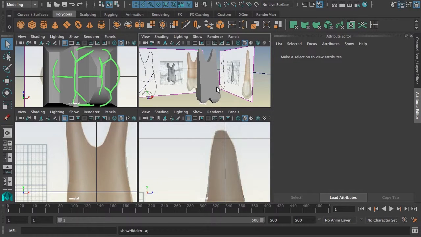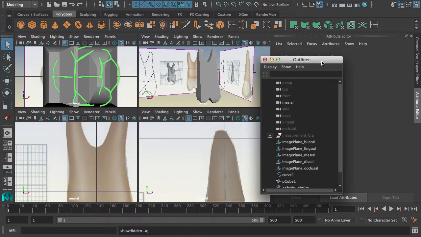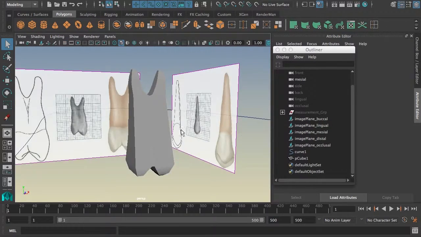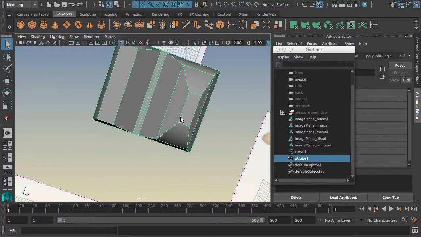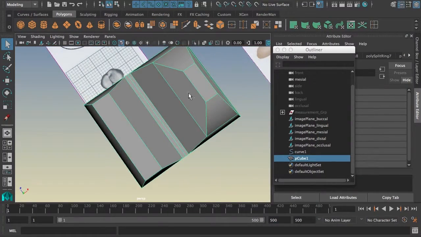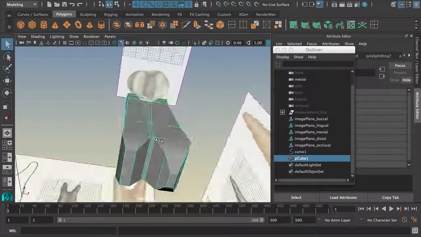If I hit Control-Shift-H to unhide my object, or alternately I can go back into the outliner and select the P-cube and hit Shift-H to unhide it. Currently, there's nowhere near the topology that we need over here to create the details that we need.